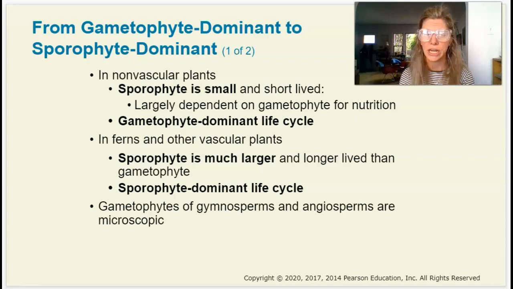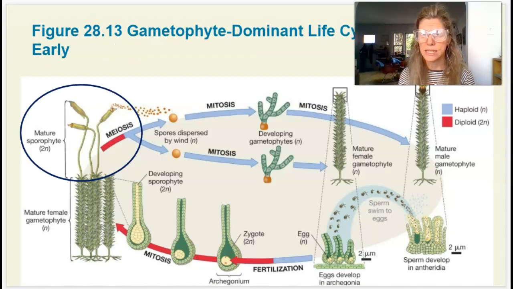So we see this change through plant evolution, and this is a very important change in terms of success in the long term for these different types of plants. So let's walk through the different types of organisms that we are looking at and think about what is the gametophyte and what is the sporophyte. So here is an example of our mosses.